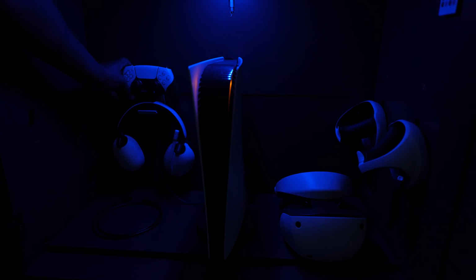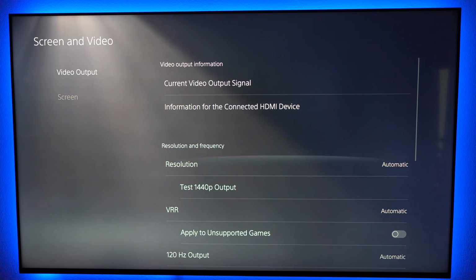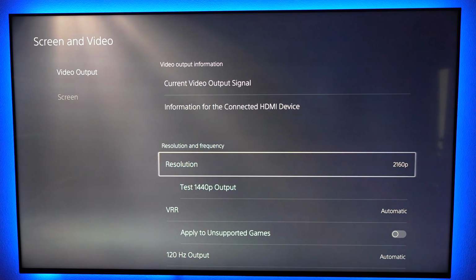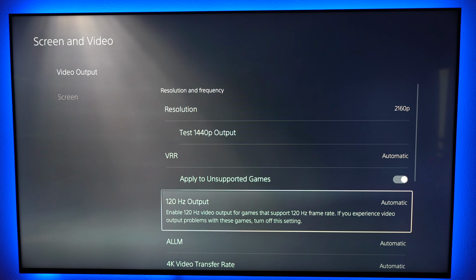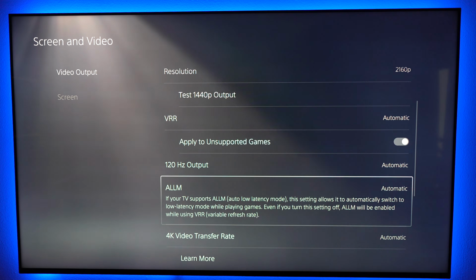But let's get back to the PS5 experience. But I say PS5 because this thing is always ready for gaming. As soon as you turn on your PS5, it automatically switches into gaming mode, which is going to give you 4K at 120 Hz, auto HDR tone mapping, quick access motion blur settings, black equalizer, 6 types of crosshairs, and customizable screen sizes. So if you want to take up the whole screen, you can do that. But if you need to shrink it down a little bit, you can do that too.